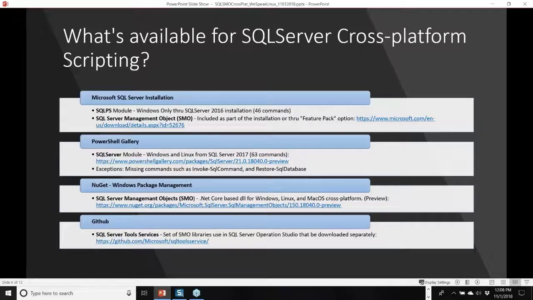Now, everything is based on what is called SQL Server Management Objects. This is the .NET framework that helps you manage your SQL Server. And I can have you in the slide here.